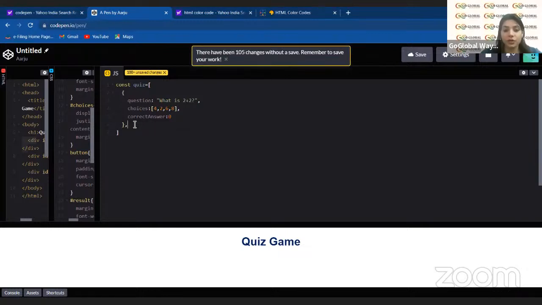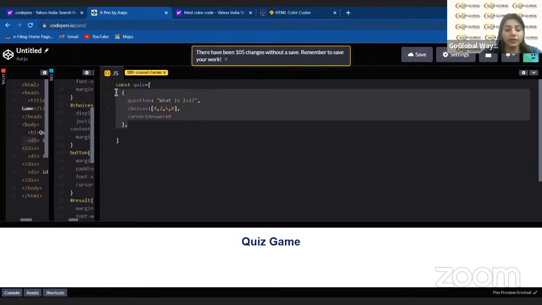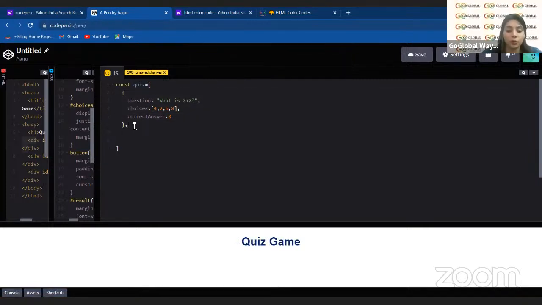This is my first object. Now what I will do is I'll just copy this code and I will come over here and paste it. Here I will change my question. What is 4 plus 2? It's 6. So let me write the answer is 0, 1, 2. So the index value is 2 for the correct answer, right? So I put both answers and the index value is this. So here I'm not taking any other elements. So I'm just removing the comma and I'm putting semicolon. So this is done, means I have my question, I have my choices, I have my answers.